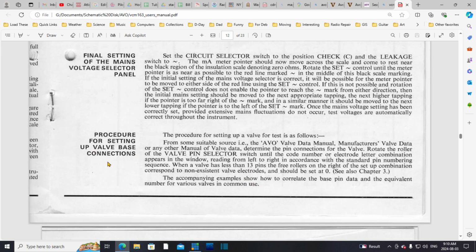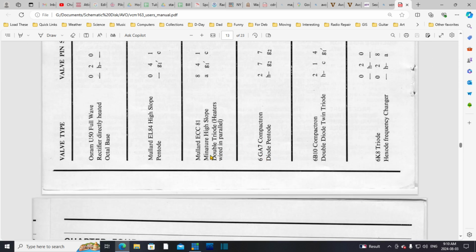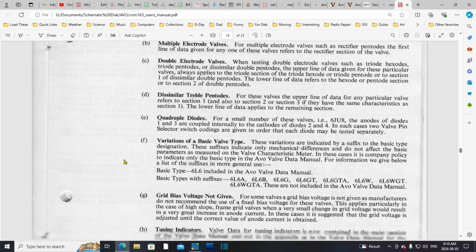Procedure for setting up valve-based connections. Okay, some reason they're showing you these ones. Perhaps these are all examples of types of tubes or classes of tubes. Using the AVO valve data manual. Okay, shows you how to use the manual.